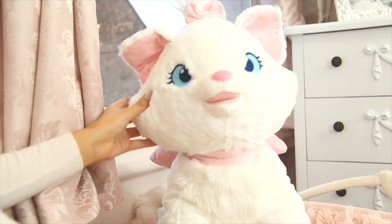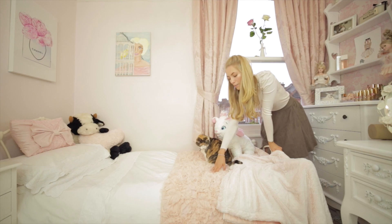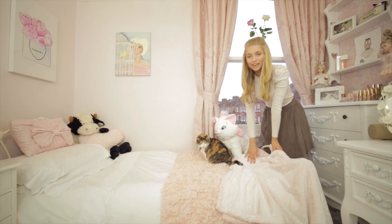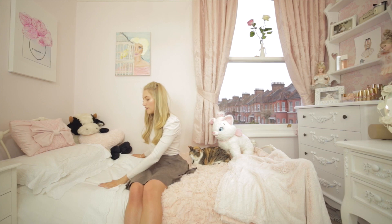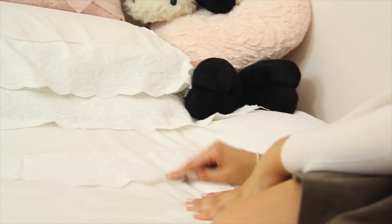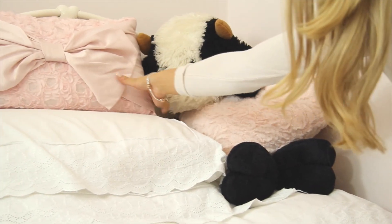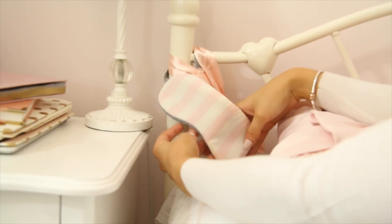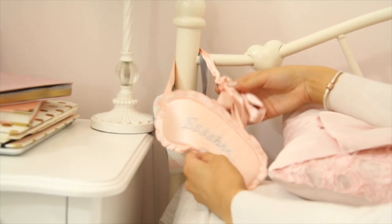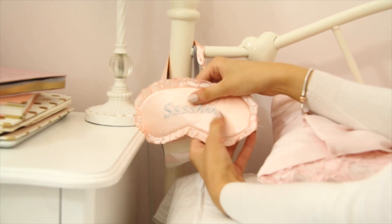Then I've got my big Marie toy, which Coco got me for Christmas from the Disney store. I've got this throw from Debenhams, which is just like pretty pink ruffles, and then this really gorgeous blanket from Primark that looks so expensive but was really, really cheap. The bedding is from VHS and it's the Holly Willoughby collection, really beautiful. This cushion is from Primark and this one is from Debenhams as well. Then I've just got a couple of eye masks — a Victoria's Secret one that matches my pyjamas, and one from Boo Avenue with really pretty pink satin and diamonds, more for display than wearing.